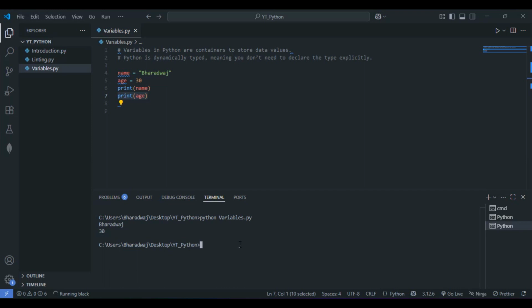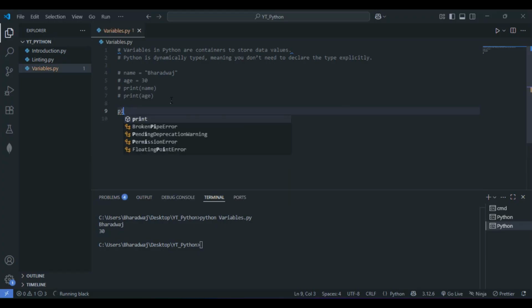Now let's consider one more example. Let me comment this one out with Control plus slash. Here I'll go with a variable name pi, and assign the value 3.14.